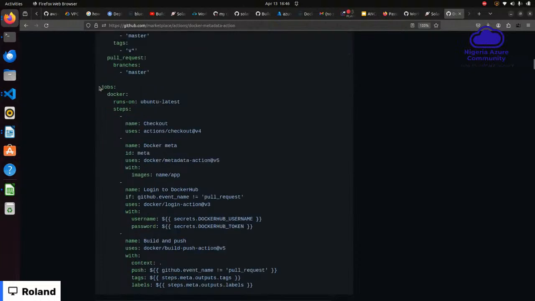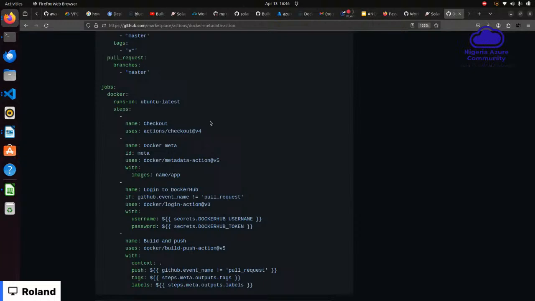And then these are the jobs. You have Docker as the name of your job, and you want this to run on an Ubuntu machine. Then you can give it a checkout. The marketplace is a very good place to start. If you are new and want to do certain things you don't understand, GitHub Action has rich documentation. There are tons of documentation out there. You just need to do a bit of research, and patience is also key.